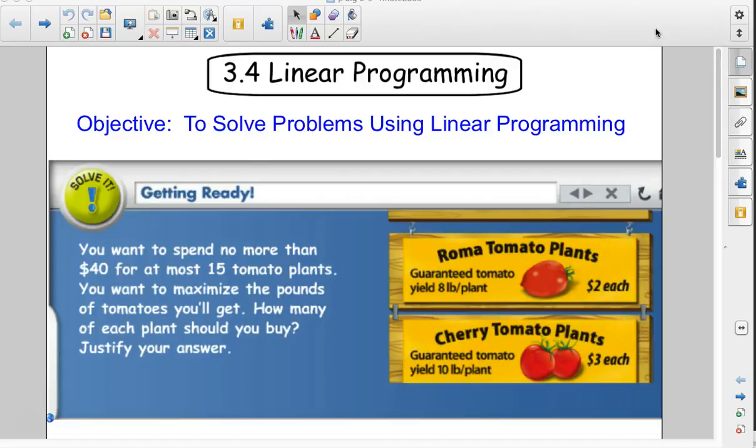Section 3-4 is a great section, okay, the problems aren't necessarily fantastic, but it is a great section where we pull all this together and talk about where we could use this in the real world. Now, the problems we're going to be looking at aren't necessarily real world driven, but some of them get close, because here's what happens in the real world.